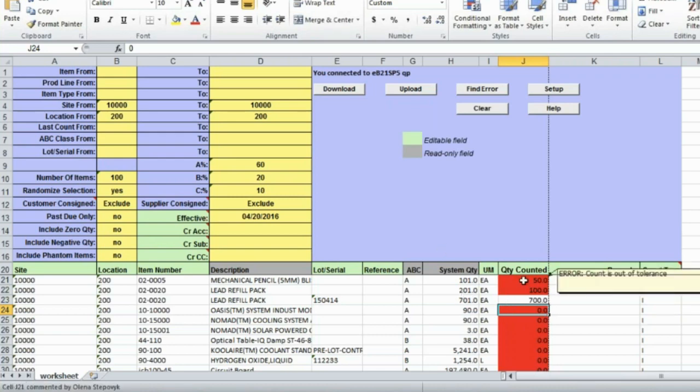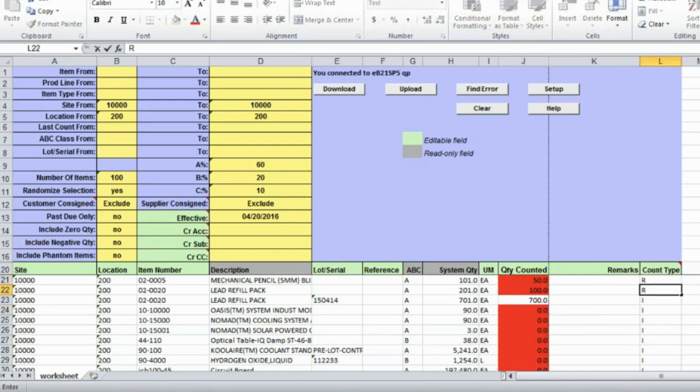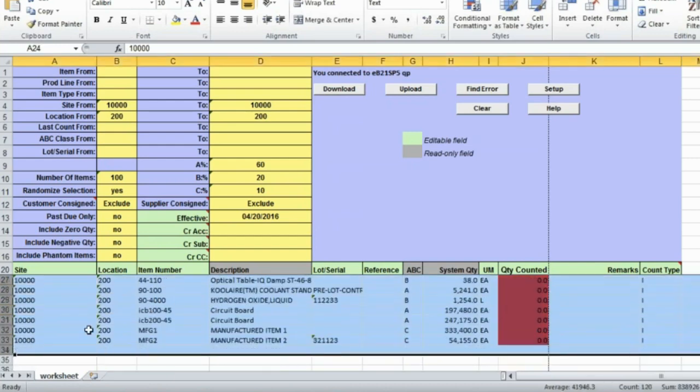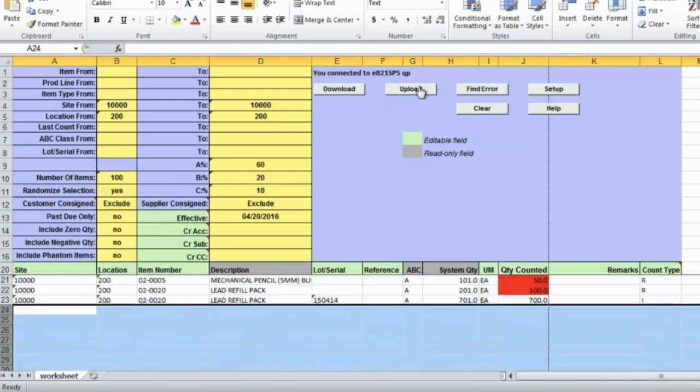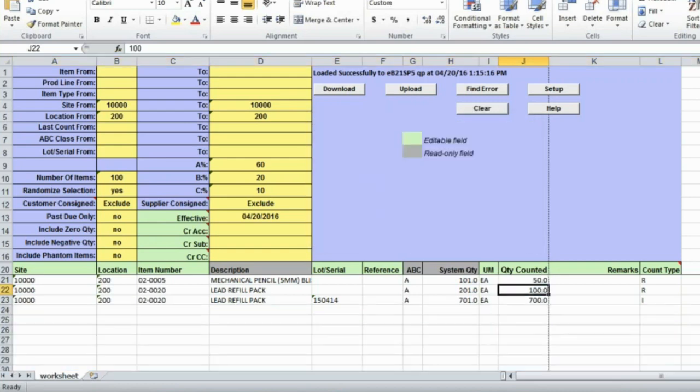If the initial count is rejected, for example, due to a tolerance limit, as in my example, you need to determine if a physical count for the item needs to be taken, or you can override the tolerance and any location restriction by entering quantities as a recount. So I will upload only these lines and attempt the upload again. QAD will change the inventory balances to be equal to the quantities counted.